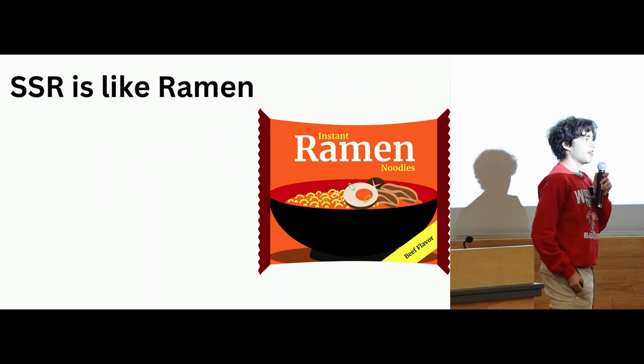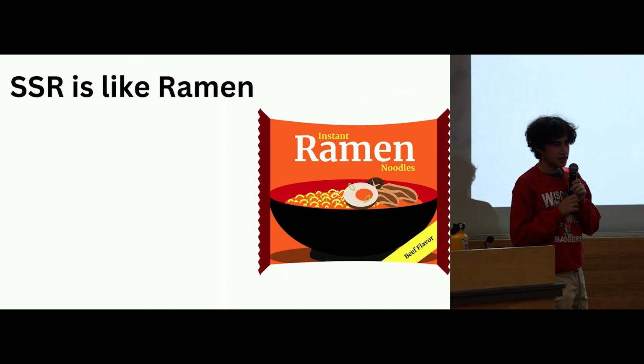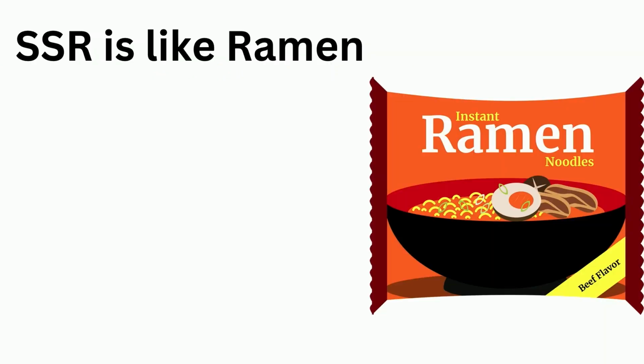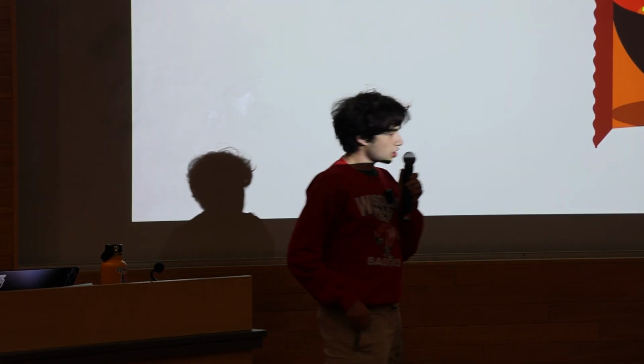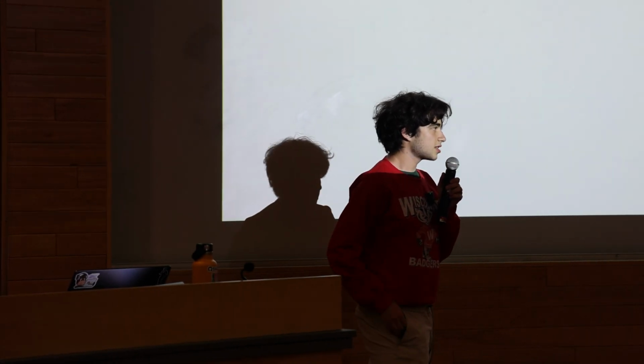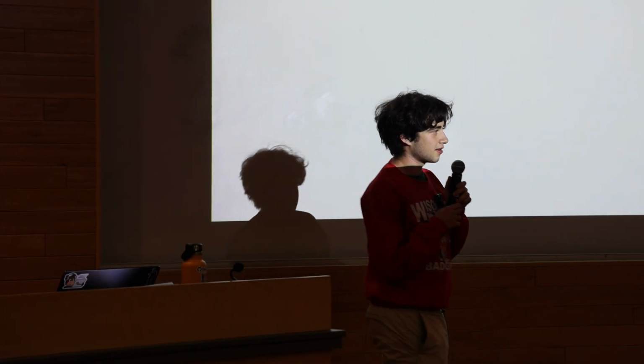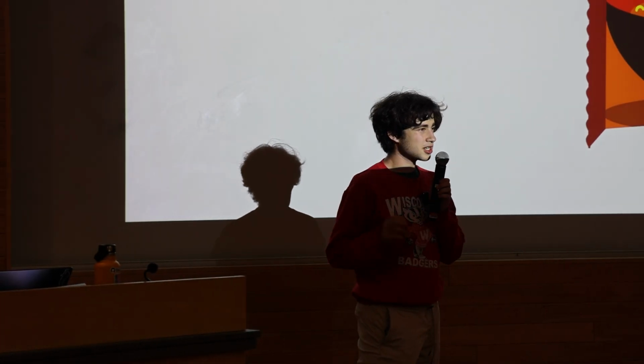So when you have a page, and now let's talk about ramen. When you're a ramen company, you want the user of the ramen, the eater, to do as little work as possible. So it's already pretty much done. The way server-side rendering works, almost all of the rendering happens on the server side, and then the page load on the client side is almost immediate.